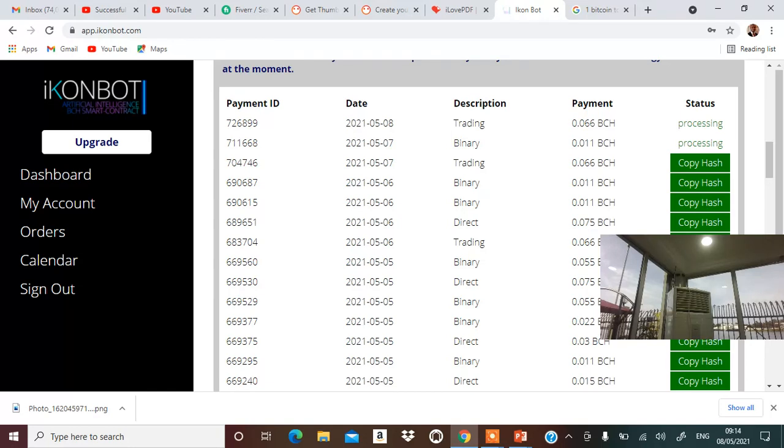Okay, let me break it down. I told you that dollar is a form of currency, and I told you that Bitcoin is a form of currency. Alongside Bitcoin, we have BCH and others, all of those things. So let's assume I want to buy something from Amazon. I need to change my money to what? Dollars. If I want to invest in America, in any investment, what do I need to do?